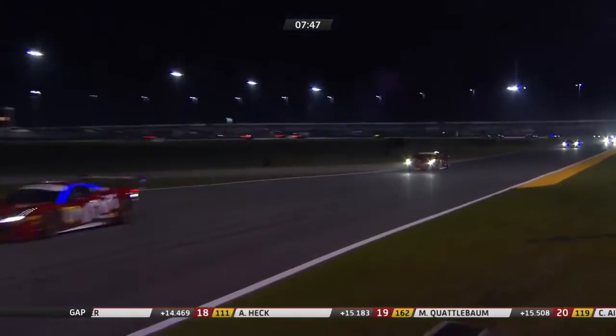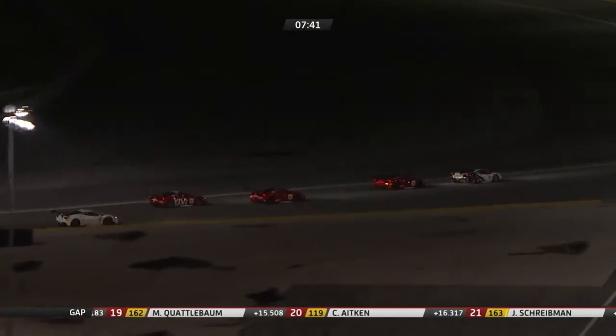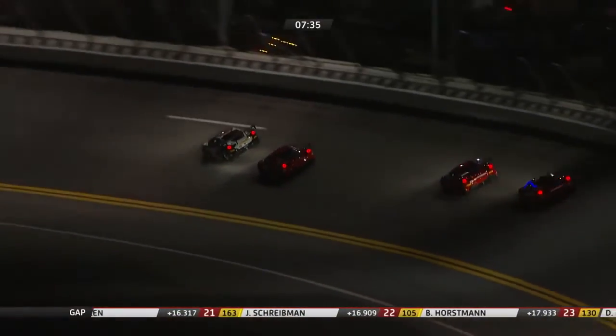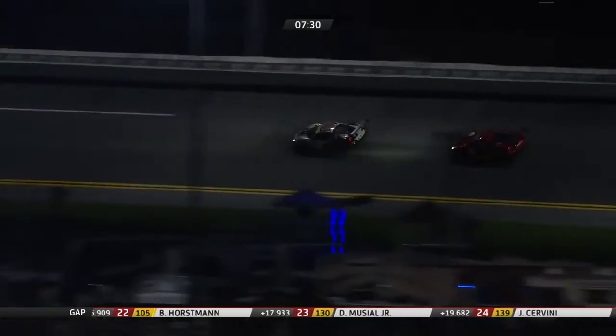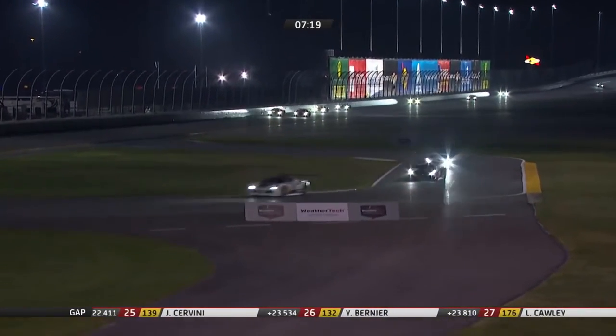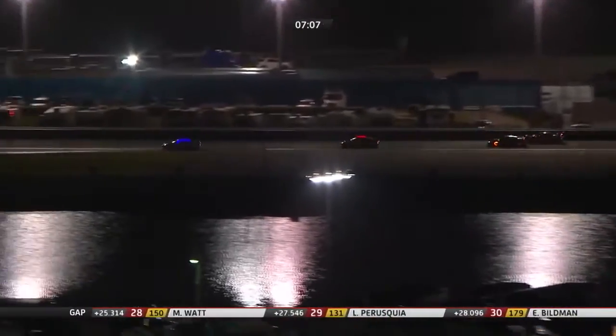So side by side, going into the next turn, we pick up on the Heretti car there, the Trofeo Pirelli AM driver. The car's making the way up onto the banked part of the oval now. Great debut place to make the 2020 Race 1 here in Daytona, and especially with the romance of the lights as well. The cars look and sound absolutely phenomenal. Now, for my money, John Maygrue has got just a little bit closer to Cooper McNeil, but elsewhere, plenty of overtaking going on, with merely 7.25 minutes left in the race.